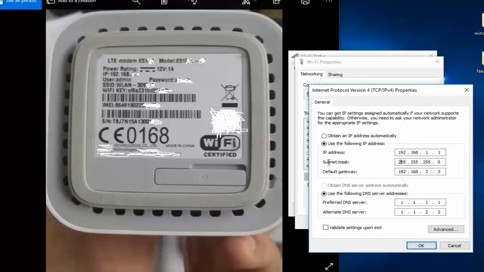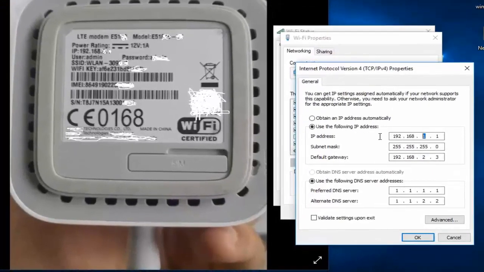And here in the subnet mask, make sure that you have 255.255.255.0. In the default gateway, we will just copy our IP address, but change just the last digit. So 192.168 in my case, and here I will just type 1. For differentiation, in the IP address I will type 100, and here I will leave it 1.